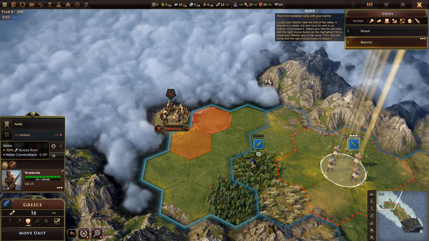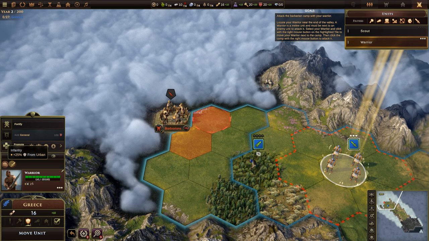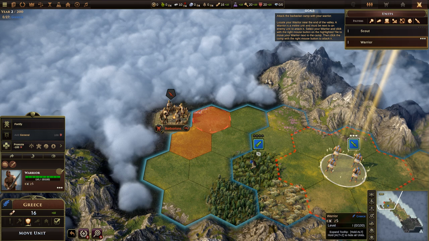They are melee units. They're at negative 50% strength when they go across a river, and they take -1 hit point when they get counterattacked. They are infantry, and they get a plus 25% defense when they're in urban environments. Well, we don't have any urban environments yet, but that's what they can do when they are in them. They're a warrior, they're part of Greece.